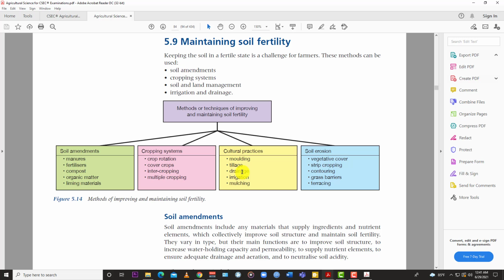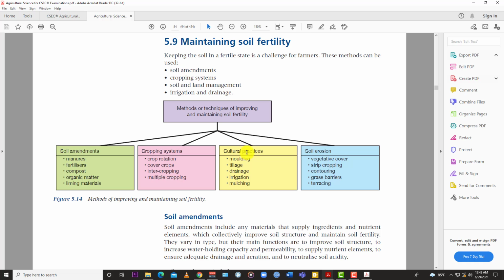Then of course we have irrigation. Irrigation is a cultural practice. And of course you know that if it's rainy time, then you should alter your irrigation method to match the time. So you don't want to use a sprinkler or whatever to water your plants, knowing that it's already the rainy season and it's clay soil. So you want to have proper irrigation to maintain that particular level of water in the soil.